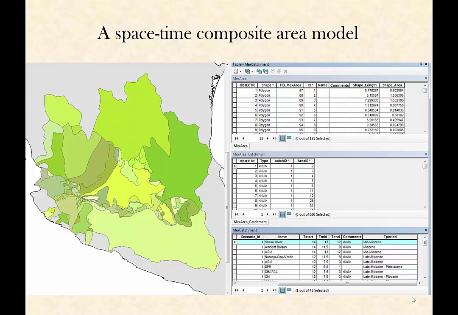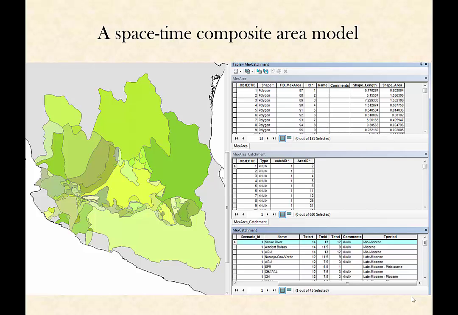If you're not familiar with the geography, here are my three tables. I've got my geography catchment table. These are all 131 polygons. These are grouped using the MEX area catchment table. So these are the areas here, the area IDs, and together they form catchment 1.